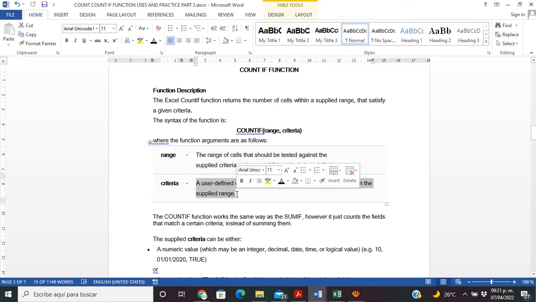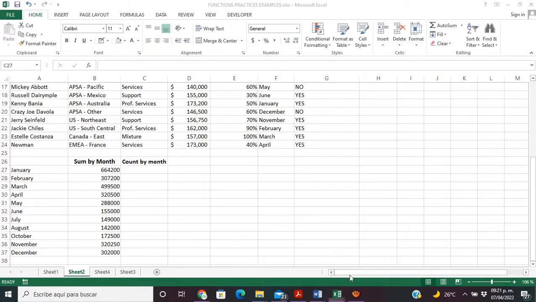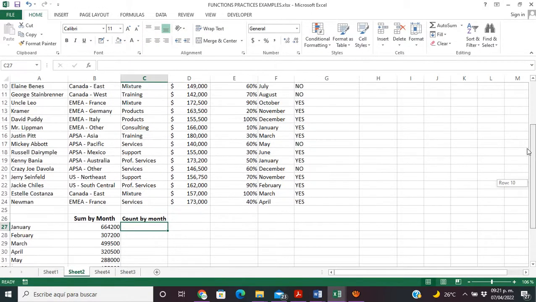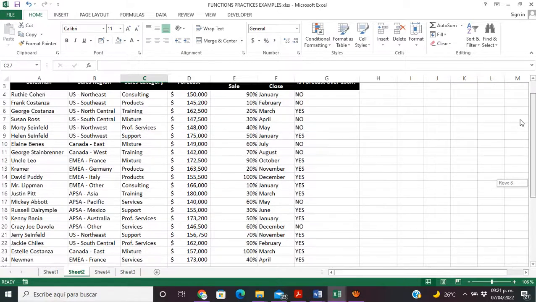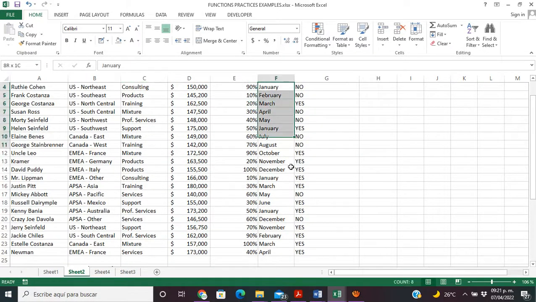Following the example of January in our table. Let's see it. These are the months. This is what I want to count, and I want to count how many times each of the months appears. I know that January appears 4 times.